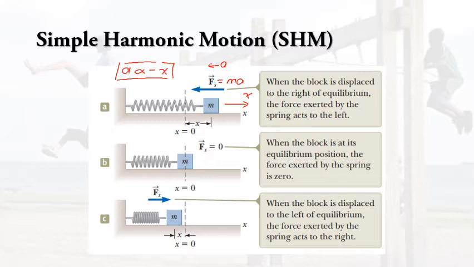Now, how about this case, diagram C? In diagram C, you push the block to the left-hand side. So let's say the x is going to the left now. The restoring force is now going to the right. Why? Because it tries to push the object back to its original position. In other words, my a is going to the right. So in this case, I still have a equals negative x. So this object is still moving with simple harmonic motion. Therefore, a horizontal spring is a typical case of simple harmonic motion.